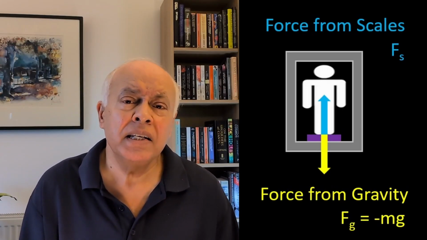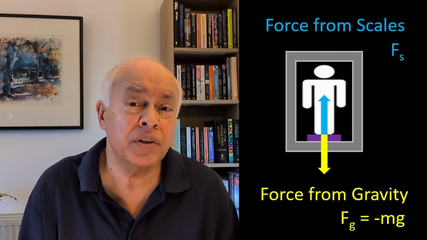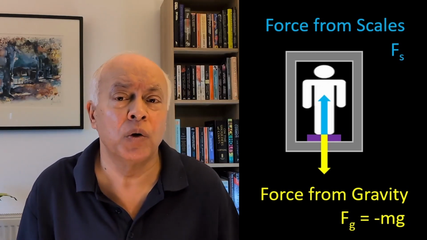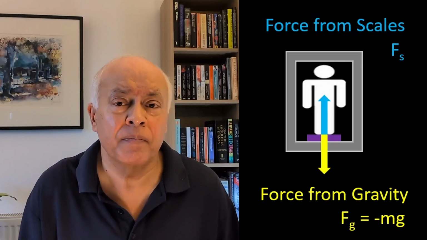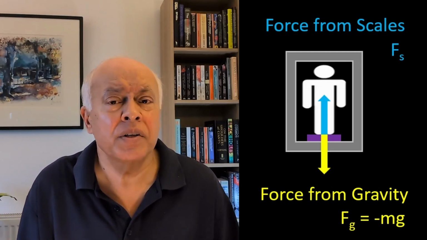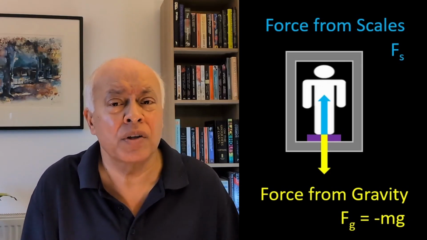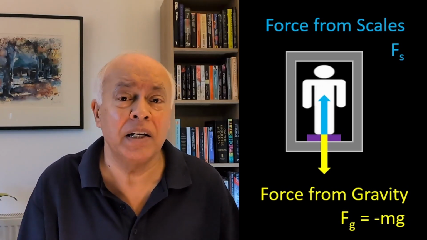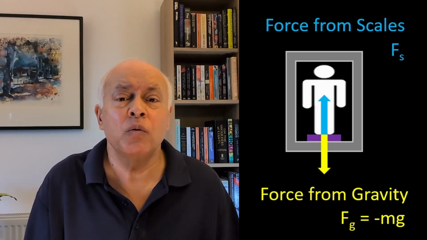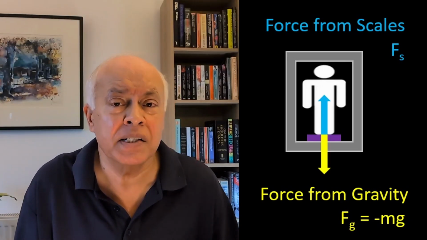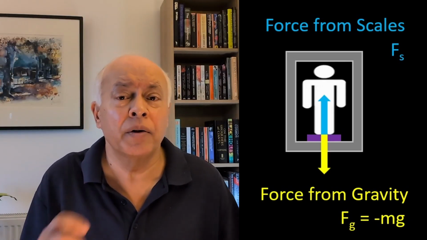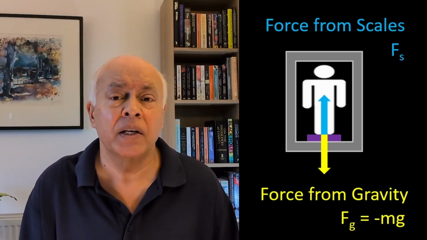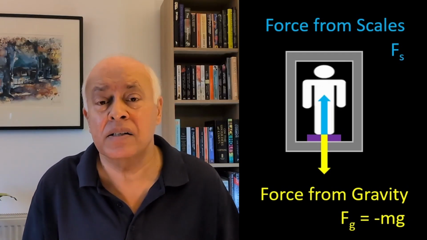Now, we have already seen that the force on the person due to gravity will be given by mg, and this force, which we'll call Fg, will be downwards. Since the person is standing on the scales, the person is pushing down on the scales with Fg, but we know from Newton's third law about equal and opposite forces that there will also be a force upwards from the scales to the person, and we'll call this force Fs, for force from the scales. And force Fs acts upwards.